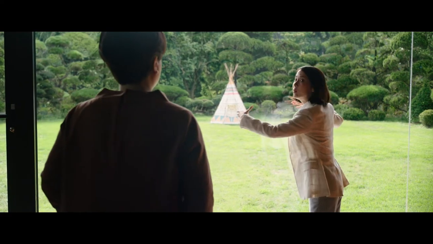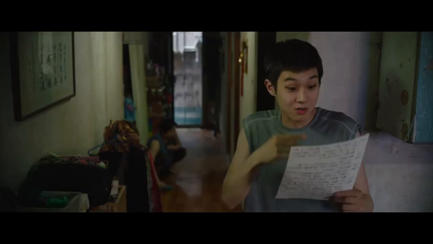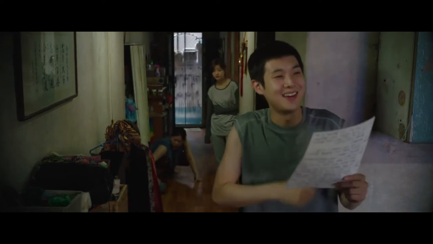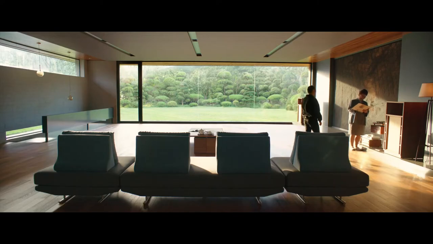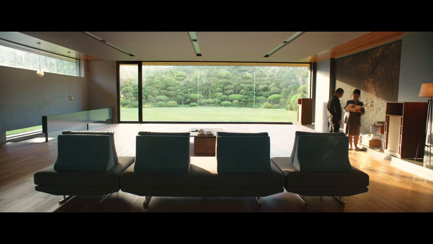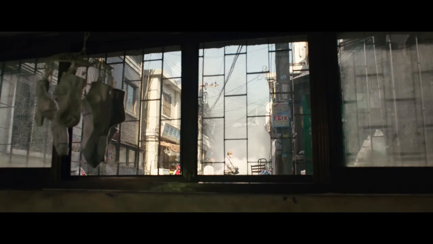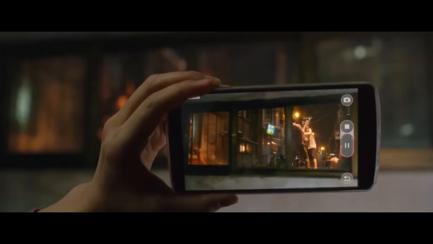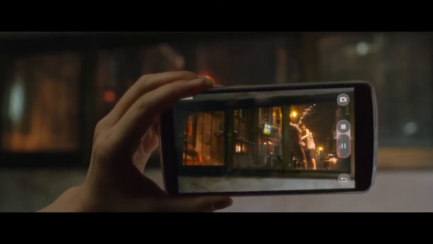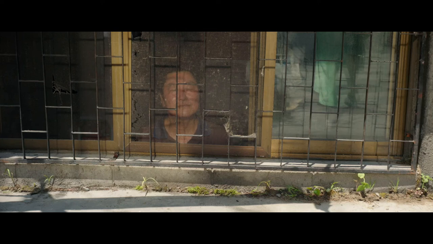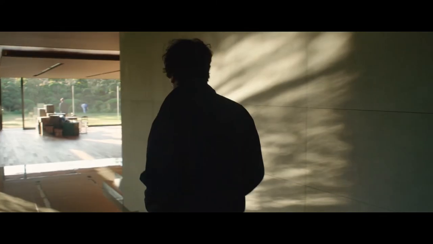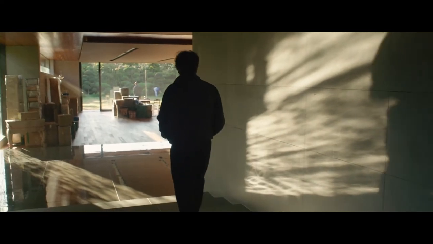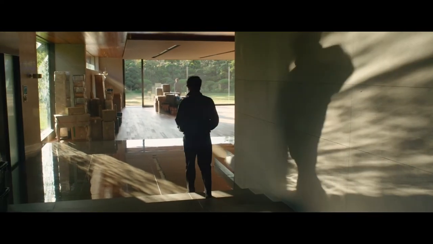The key difference between the Park house and the Kim house is their size and scale. In front of the Park house, there's a large window with an aspect ratio of 2.39 to 1, just like the window in the Kim house. They share the same aspect ratio, but one is incredibly small and claustrophobic, and the other one has been scaled up into something beautiful, spacious, and perfect, just like a nice photograph of a large living room and a garden.